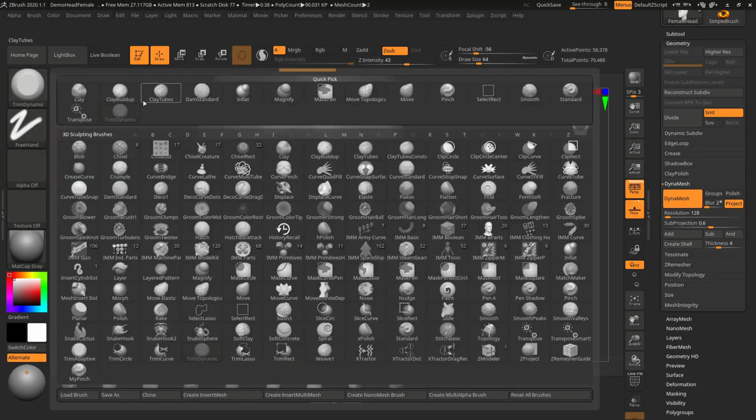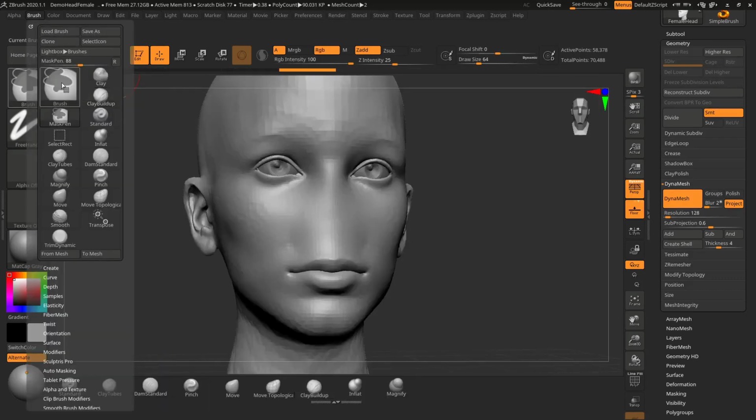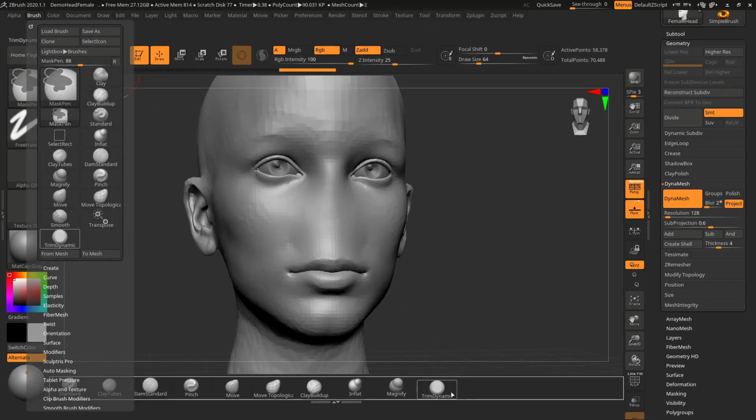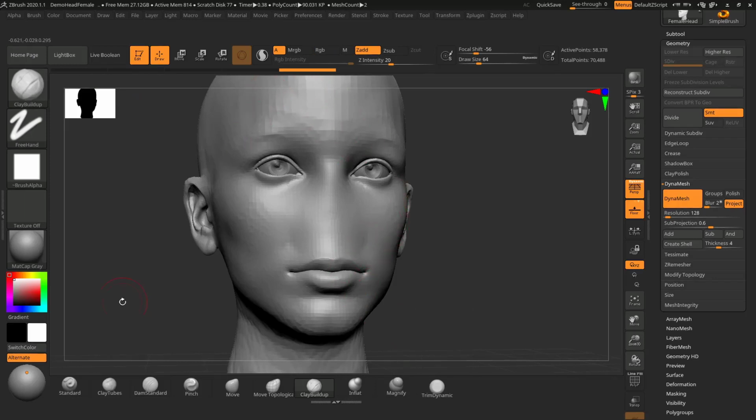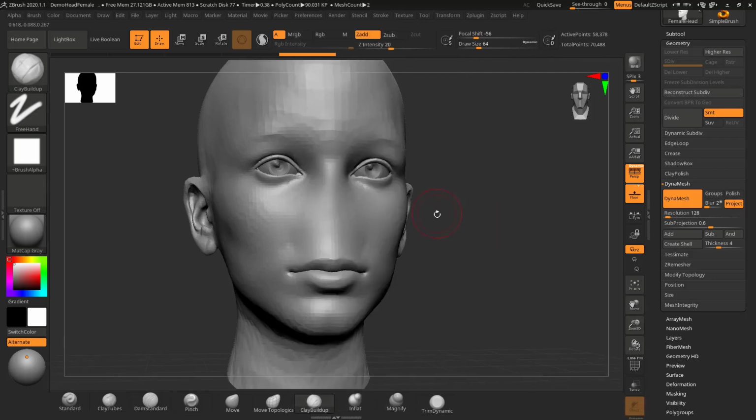Once it comes to this area, let's switch to a different brush, hold Control Alt, and drag it to this area. I have also brought my light here from the light area. You can do the same thing, and once you are done, you can turn off Enable Customize.